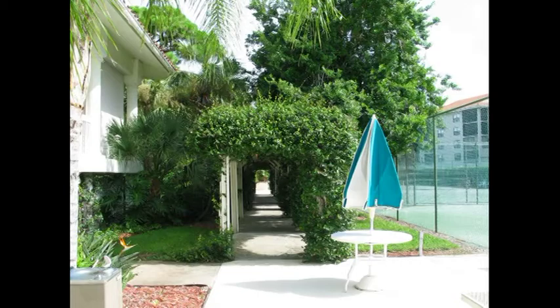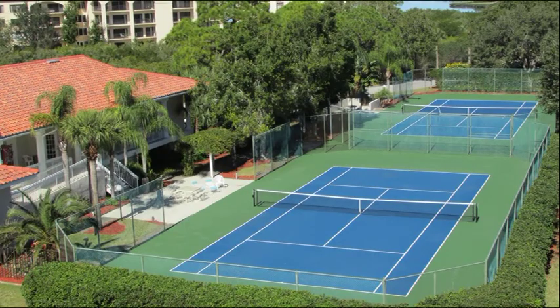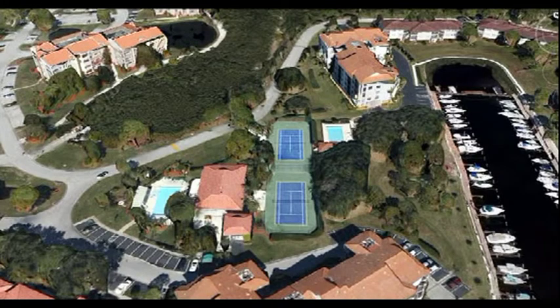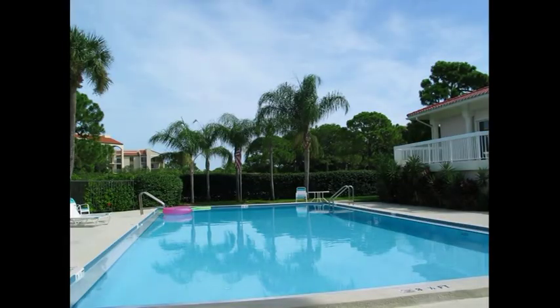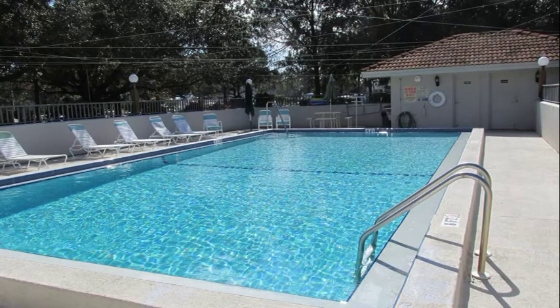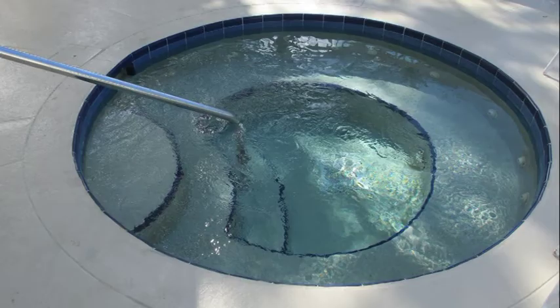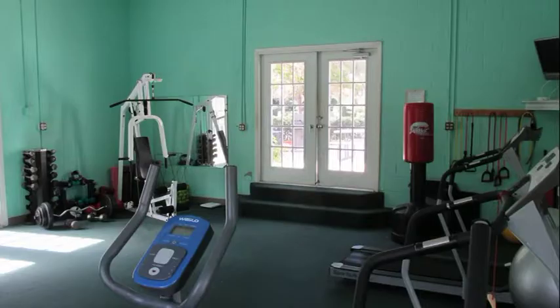Back inside the gate, the trellis walkway emerges by the two tennis courts, where you'll find women's and men's games almost daily. The tennis courts lie between two swimming pools — a large one which is great for laps, and a smaller one which is heated. The clubhouse is situated amidst all of this, with an outdoor spa, picnic areas, and a fitness center.